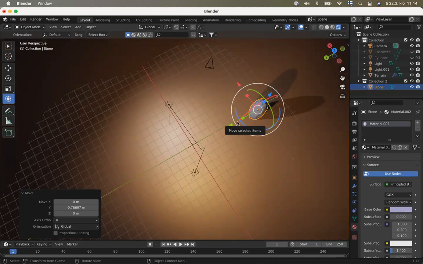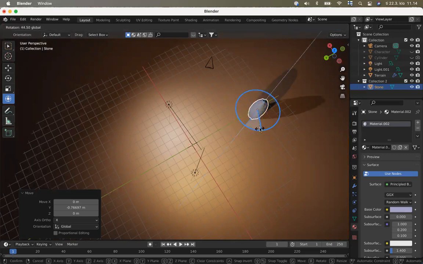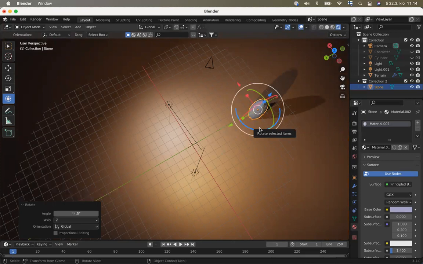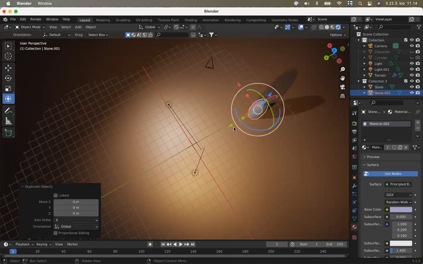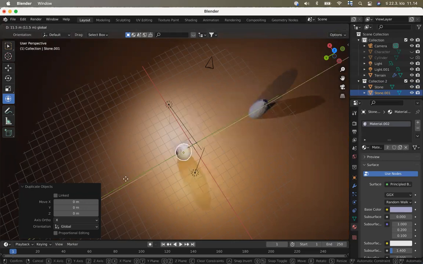So, okay, let's duplicate this one by clicking Shift and D. Then I click Enter and move the duplicate to the other side.